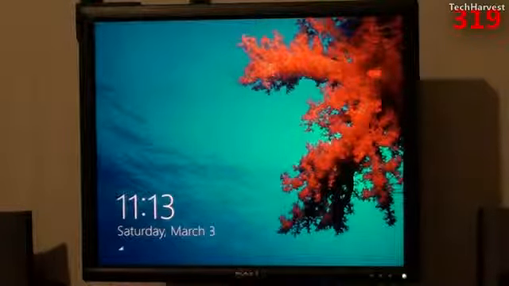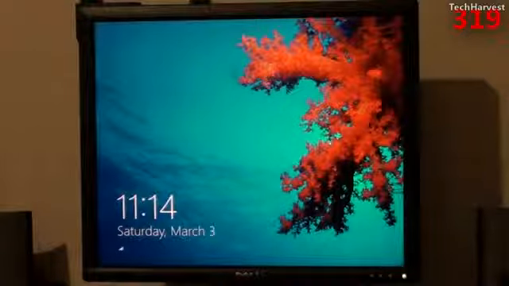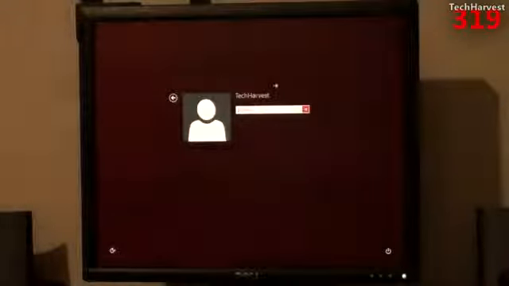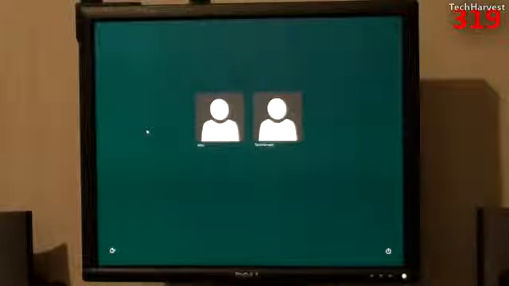And it is really beautiful. This is a picture of a coral reef and an ocean. But unfortunately, in a desktop environment, it's not necessary at all. It's actually an extra step when you start up the machine, an unnecessary extra step. And it's not that hard to get rid of. All you have to do, I don't know if you can see my mouse pointer on the screen, is grab and drag it up, and then you're greeted with your login here. But normally when you start up a Windows PC, you go straight to the login. You don't have to worry about a lock screen. So it's just one extra step that you have to deal with.